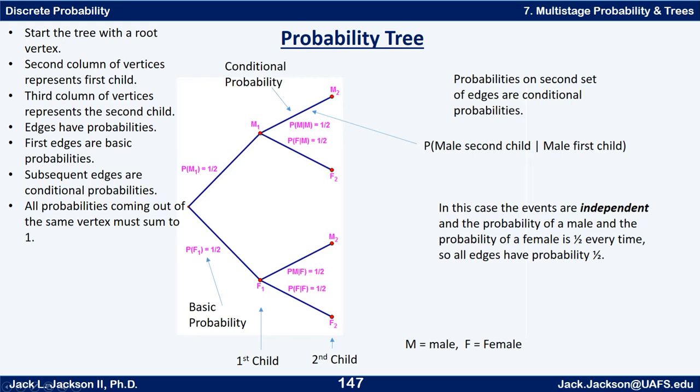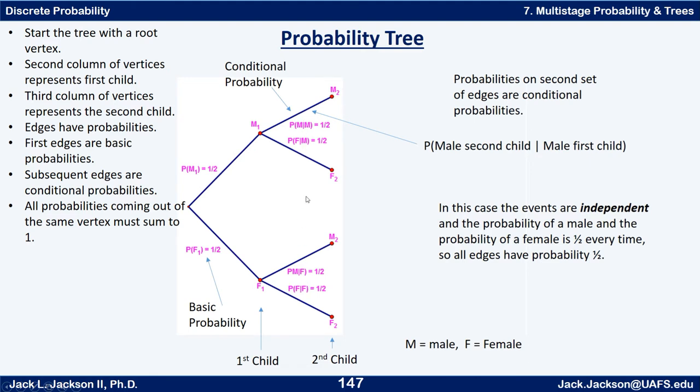Well, now these probabilities are what we call independent, because the probability that we have a male child the second time has nothing to do with whether we had a male or female the first time, so it's still probability 1/2. And similarly, the probability of a female the second time, given we had a male the first time, is also 1/2. So in fact, all the edges in this tree are going to be labeled 1/2. Down here, this is the probability of a male the second time given a female the first time, which is probability 1/2, and this is the probability of female second time given female first time, also 1/2. Notice that the probabilities coming out of this vertex add up to 1, and the probabilities coming out of this vertex add up to 1.